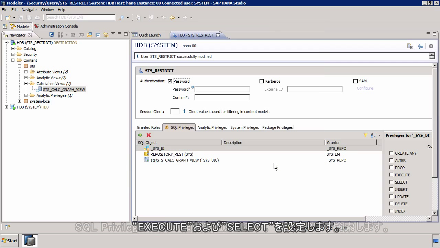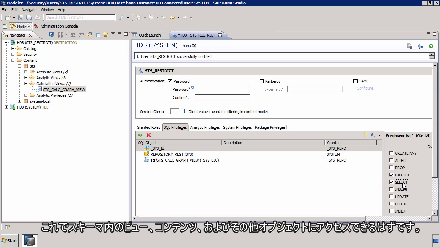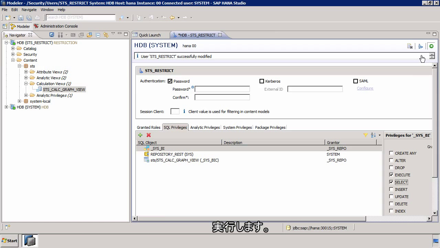All we have to do here is allocate the execute and select, so we can actually access the view and any of its content and other objects within that schema. So then I'll click on execute.